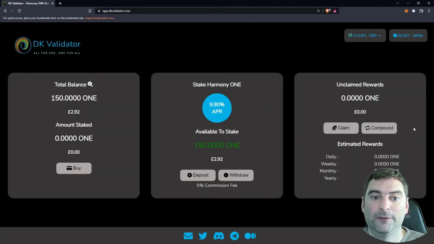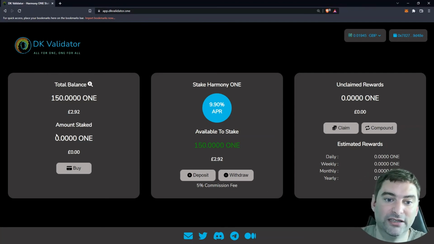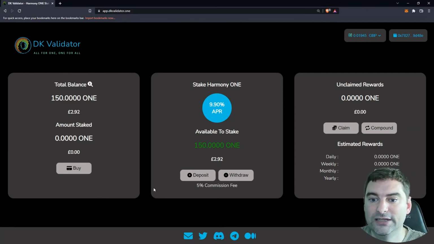The website is going to periodically poll the RPC to get some data back, so it may take a couple of seconds just for the user interface to update, and then we should see that there is 101 staked. That will update over here shortly. If we have a look on the other side of the screen, we can see unclaimed rewards. Once you start generating rewards, you can see that's just updated now, 101 staked.